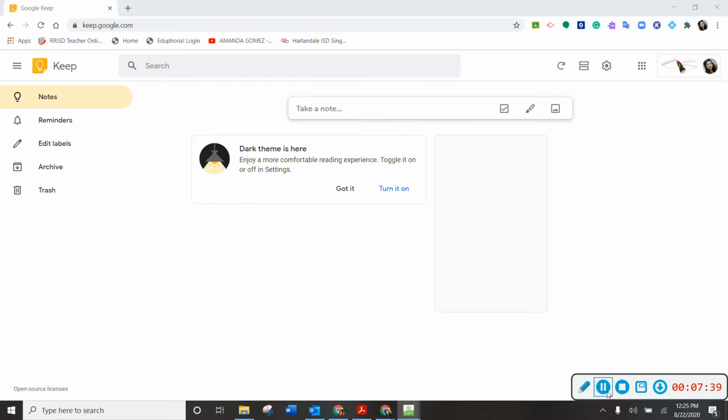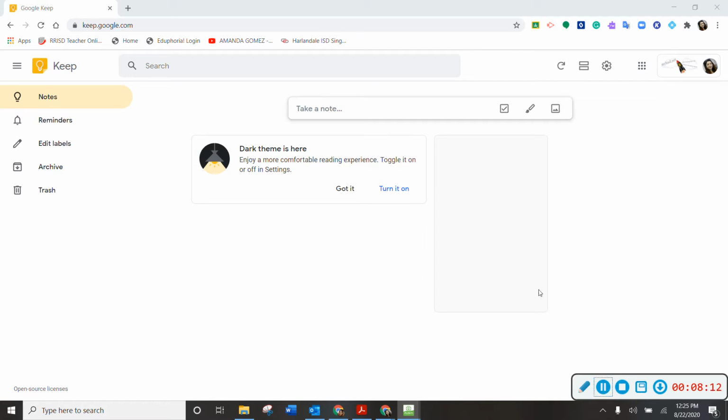And you should be taken to a place that looks like this. Now, keep.google.com is a way to show your work whenever you don't have a piece of paper and pencil. Or if you have a paper and pencil, but you have no way of taking a picture of your work to submit it. So I just want to make sure that you have some different options if you cannot take a picture of your handwritten assignment.